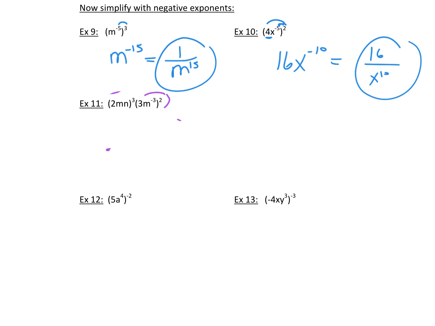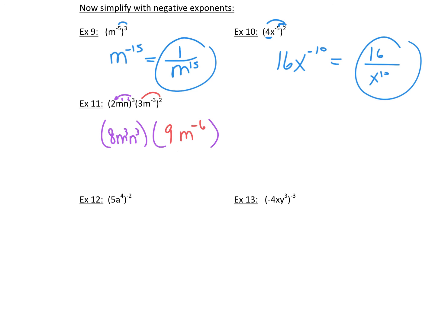So I'm going to start with the first term here to the third power. So maybe pause the video and just see if you can get the first 2 quantities that go in here. Okay, so 2 to the third first is 8. 2 times 2 times 2 follows regular exponent rules. Now I multiply. M and n both have a 1. 1 times 3, 3. And then same thing for the n. And now I'm going to do the same thing with the second term here. 3 gets raised to the second power. 3 times 3 is 9. And then I'm just going to multiply m, and then negative 3 times 2 is to the negative 6th power.